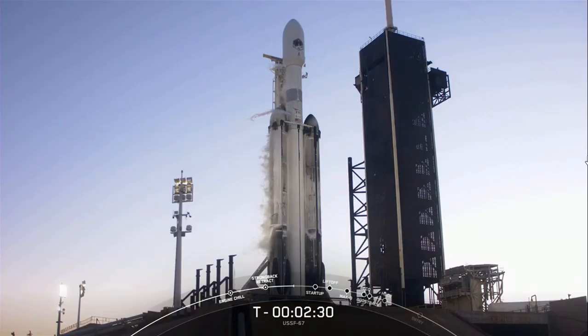For those of you looking closely, this is why you don't see any landing legs or grid fins on the center core. From this point on, very similar to a Falcon 9 mission, the side boosters will be making their way back down to Earth for recovery. The fairing will separate and the second stage will take the USSF-67 payload out into space. At the request of our customer, we will not be showing views of the payload.